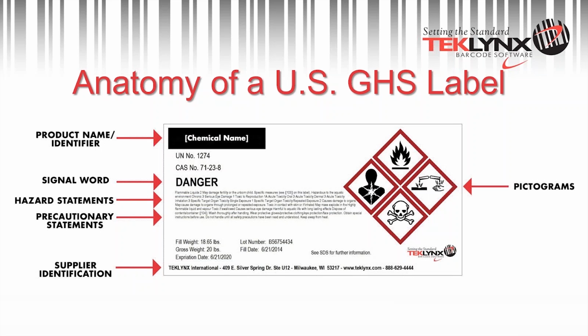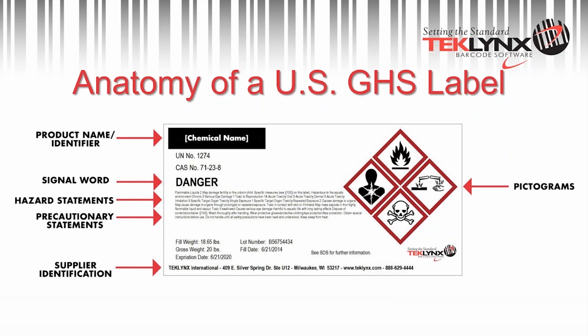So let's talk a little bit about the anatomy of what goes into a GHS compliant label, as well as do a brief demo of the CodeSoft software to talk about a few key features you should keep in mind when implementing a GHS labeling solution. So we're going to talk about the six different sections that come from section one of the SDS sheet that should be represented on your GHS label.